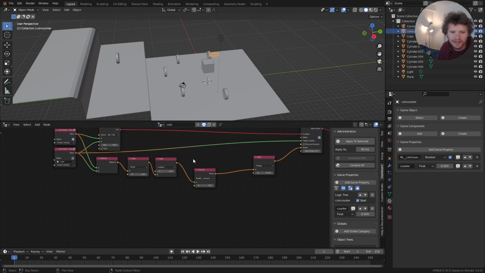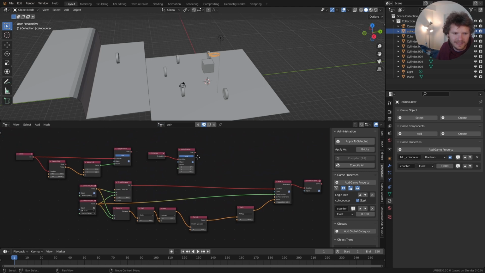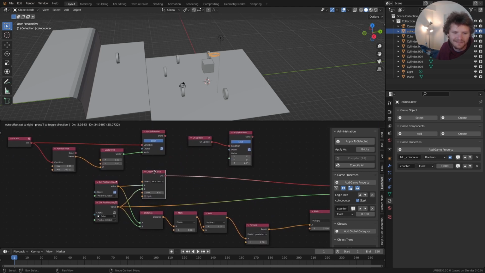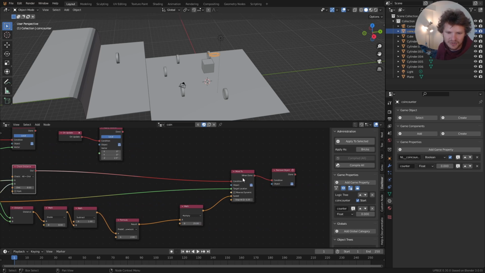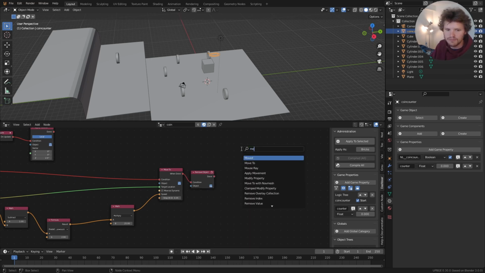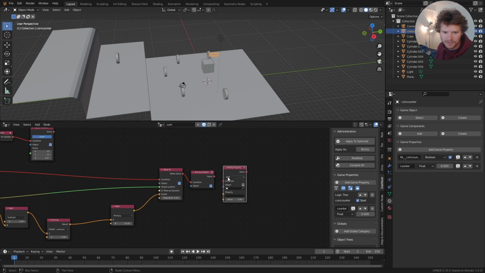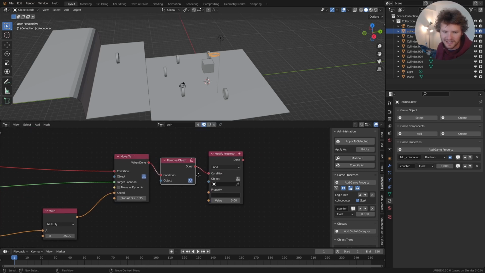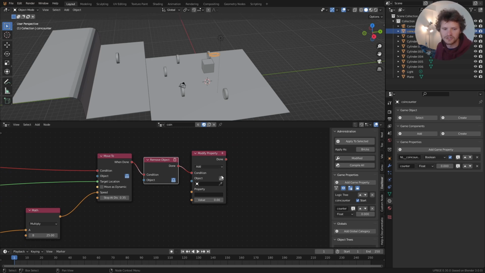So now going to the coin network, remember we have all these conditionals and all that. What we care about is we have this check distance, which again is looking at the coin position and our character Q position. And if it's within some threshold, it's going to do all kinds of stuff. And after it moves and then removes the object, what we want to do is increase the counter by 1. So again, when this move operation is complete, when it's moved to the cube, it's going to delete the object, and we now want to modify a property. So I'm going to connect that right here. I'm going to set this to addition because we want to add something to the property.